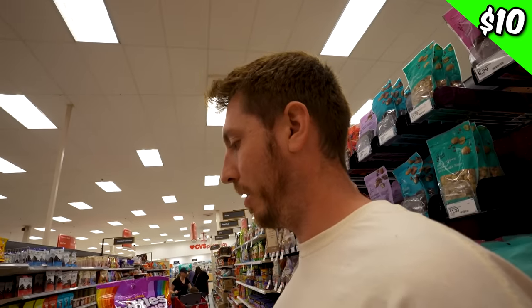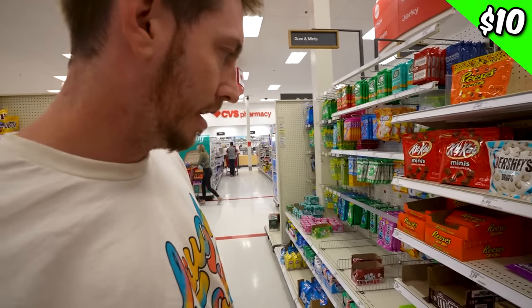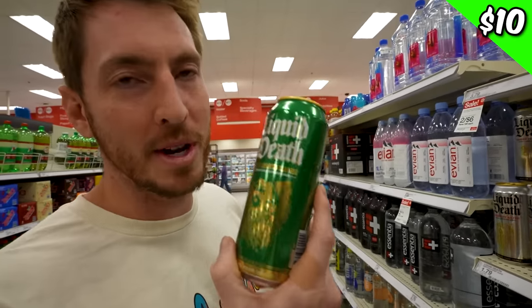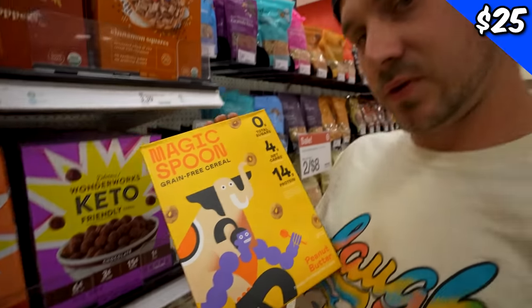This wouldn't be my go-to snack, but these are on sale for $1.99. These are yucky. Not good. But it's the cheapest snack. $1.29 for these snacks. I mean, you gotta go Sour Patch Kids, right? Good. All right, this will be our snack for the fort. $1.79 for some Liquid Death. It's a good combo. I wish I had a bigger budget because I'd buy this $10 cereal. For some reason, Magic Spoon, you guys heard of that?